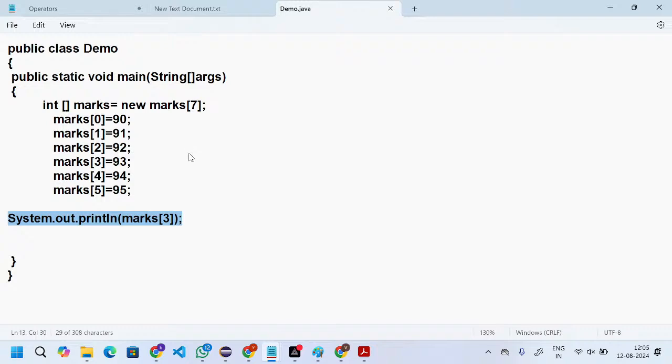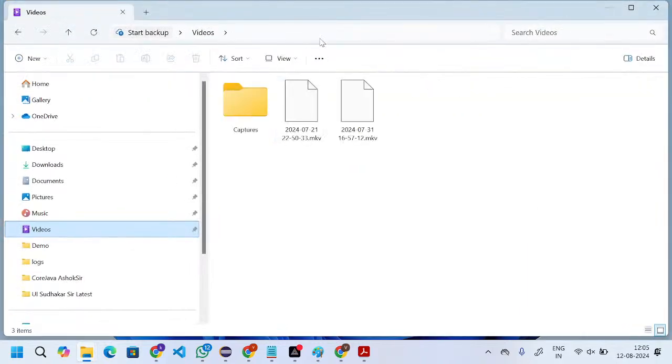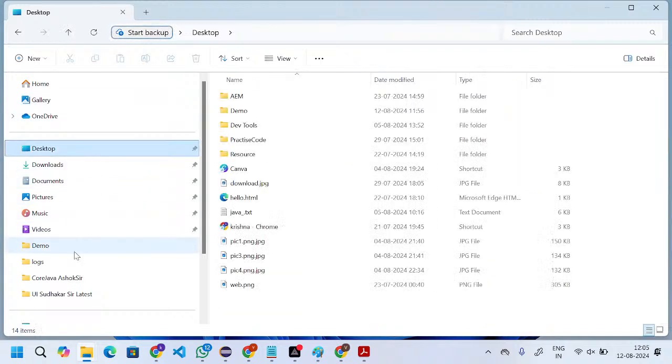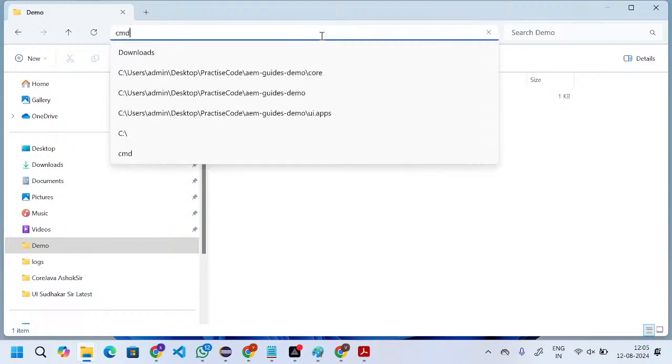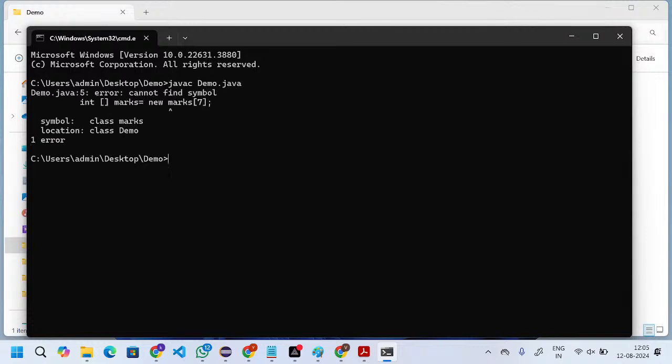I'm saving this one, and then what should I do? Simply where the file is available, you can go there and open the command prompt, cmd. javac Demo.java. The file has how to take the marks.